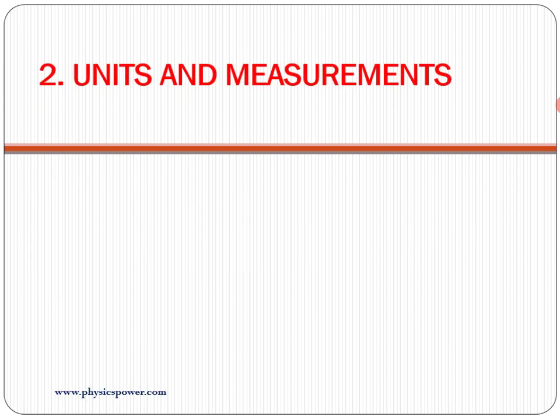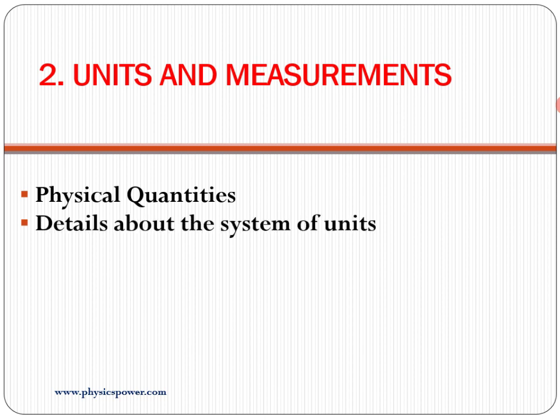The next lesson is Units and Measurements. From this lesson you can easily identify the units of physical quantities. In this lesson, a number of physical quantities will be covered. Indirectly you can say it is the introduction to all the lessons in +1 as well as +2. So the details about system of units: physical quantities introduction, and for each physical quantity units will be there. For the units, different systems are there: CGS, MKS, FPS.